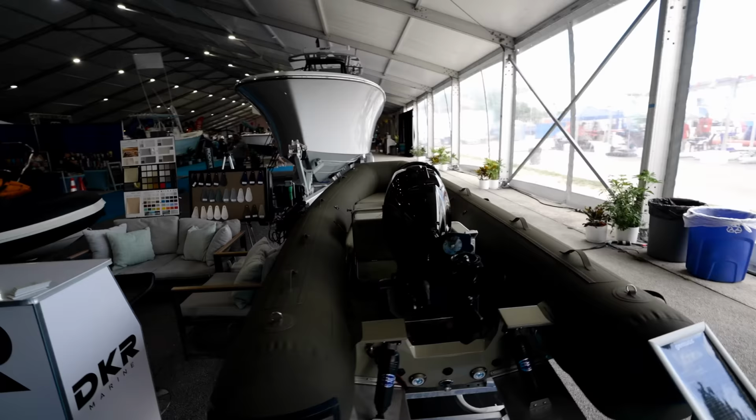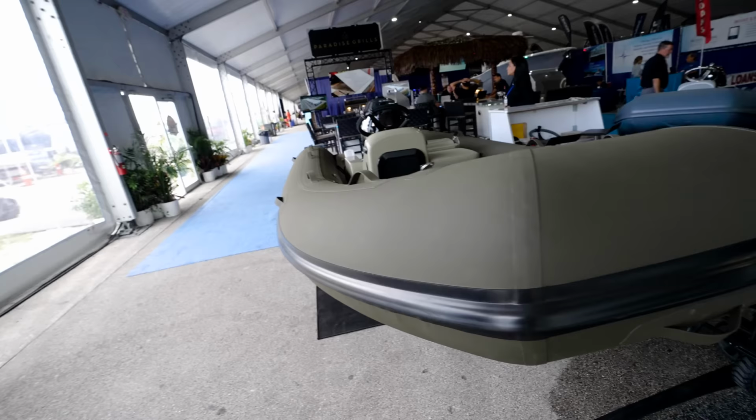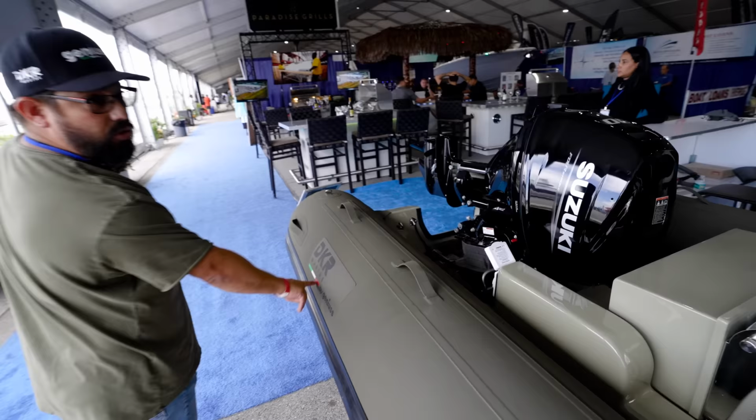All the way, our biggest model is a 420. This is 12.6. And all this is fiberglass, right? Fiberglass, gel coated, color match on the helm and on the hull. We can do the custom fabrics, custom bands, custom loop handles, holders, custom tender tube patches. Nice. Awesome. Fusion stereo.